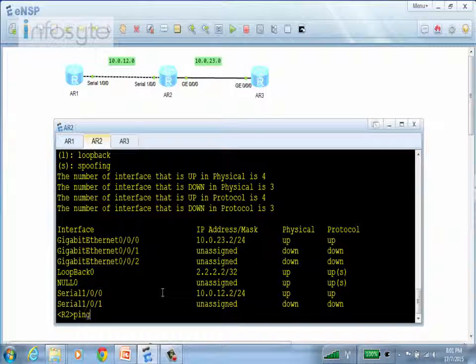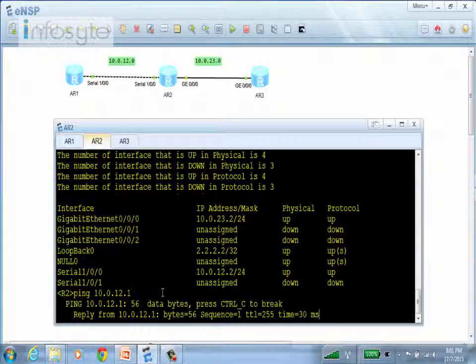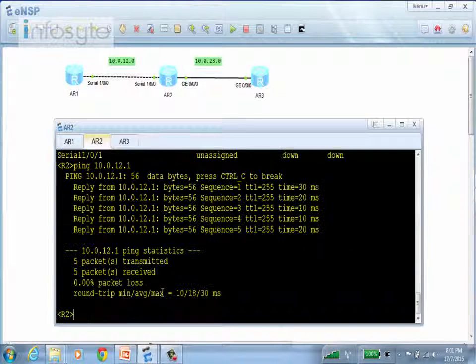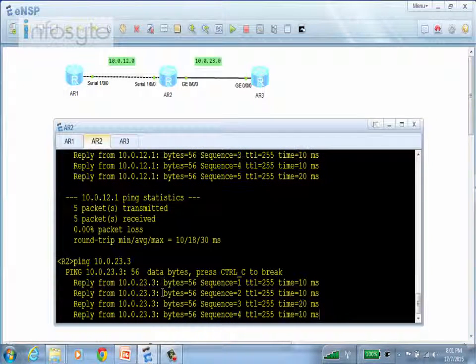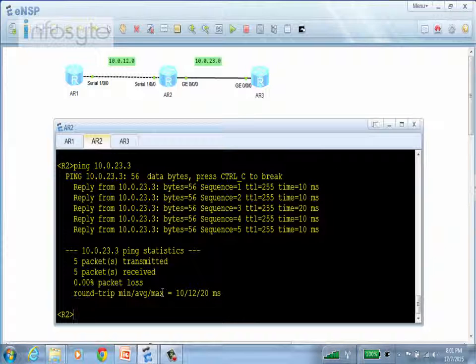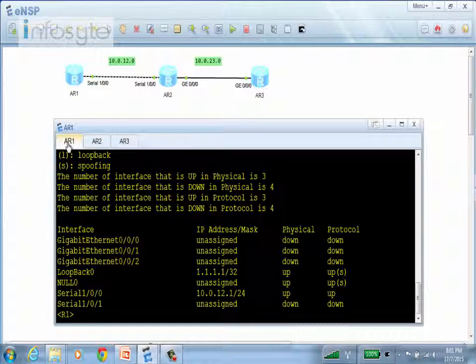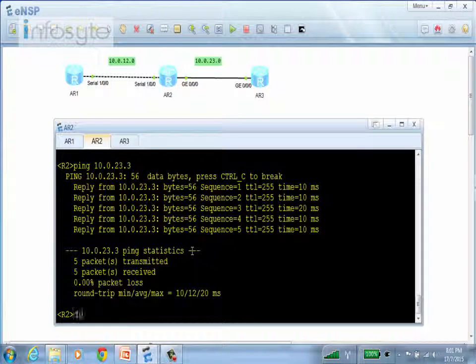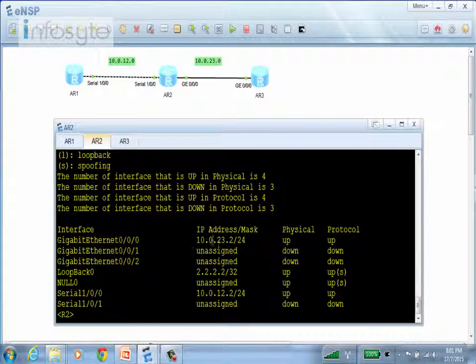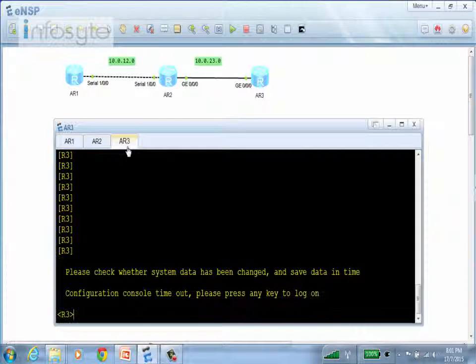Let me do a test ping. That will be from R1, 10.0.12.1, and let's do a ping to 23.3. Now, each of these routers has its own loopback interface. If I go back to R1, you notice that the loopback interface is 1.1.1, router 2 is 2.2.2, and router 3 is 3.3.3.